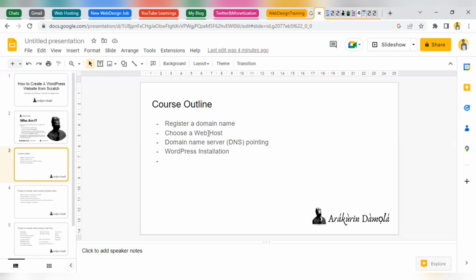domain name, because it is one thing to actually buy a domain name or have a domain name. It is another thing to actually put your domain name in a place where it could live.